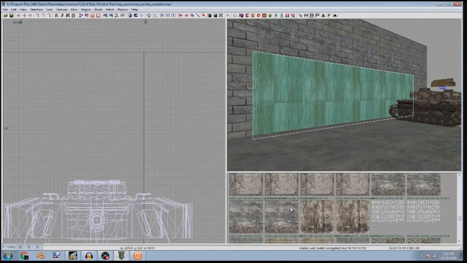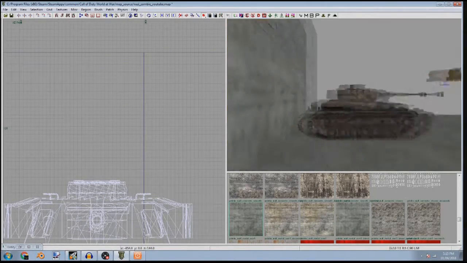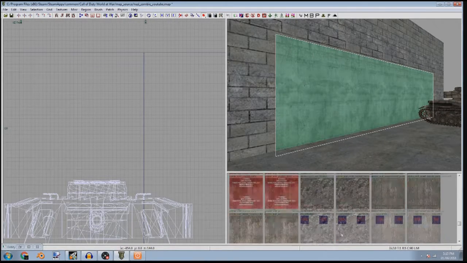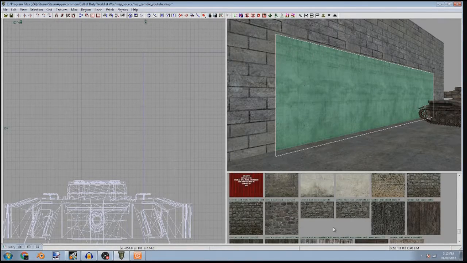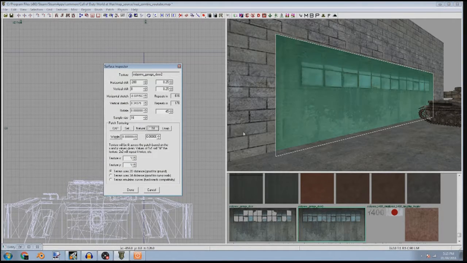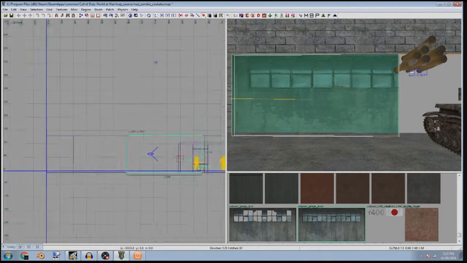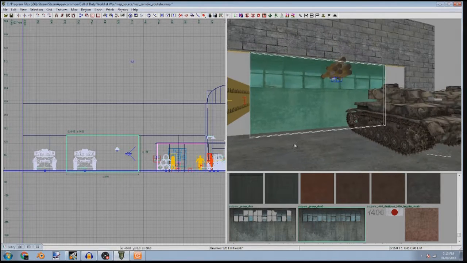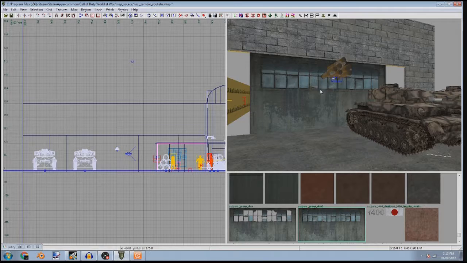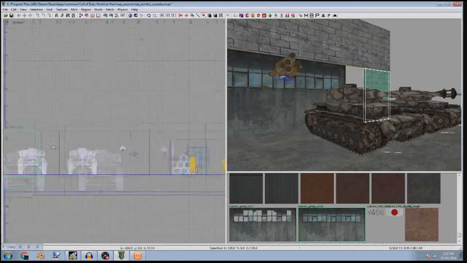Again, I'm just looking at some possibilities. Okay, so I think I'm going to have to go back to use a metal. Actually, I didn't know this was a texture. I'll go like this, hit fit. Wow, nice. Did not know that was a texture. That's going to make life a lot easier.